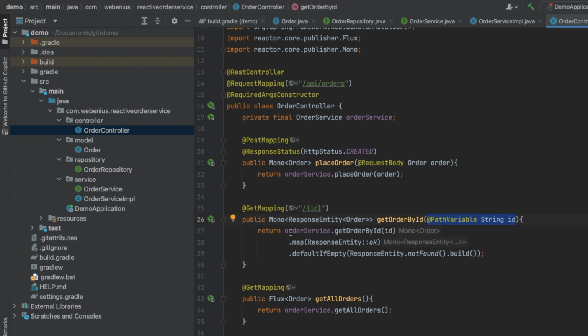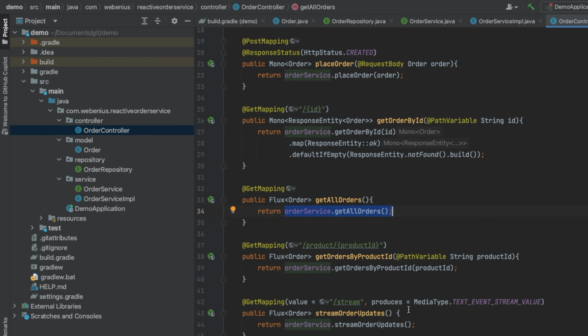The getOrderById method calls getOrderById from OrderService and uses map(ResponseEntity::ok) to wrap the order in a 200 OK response, or defaultIfEmpty(ResponseEntity.notFound()) to return 404 Not Found if the order doesn't exist. With the getAllOrders method, I'm using @GetMapping to map GET requests to /api/orders. Inside it, I'm calling getAllOrders from OrderService.